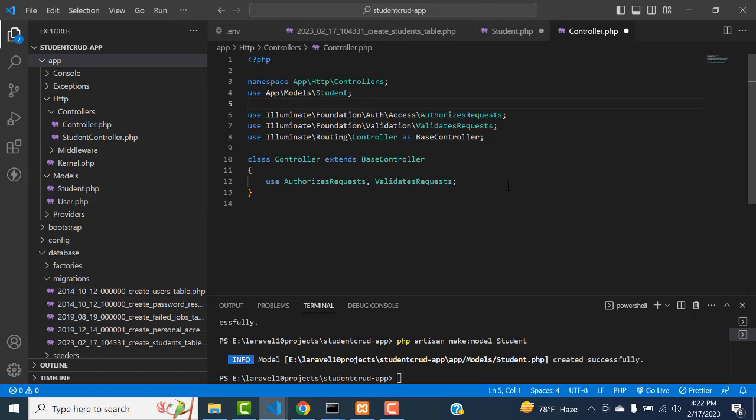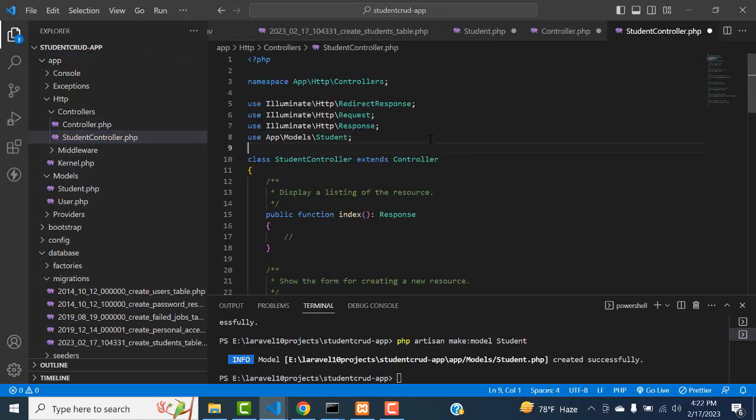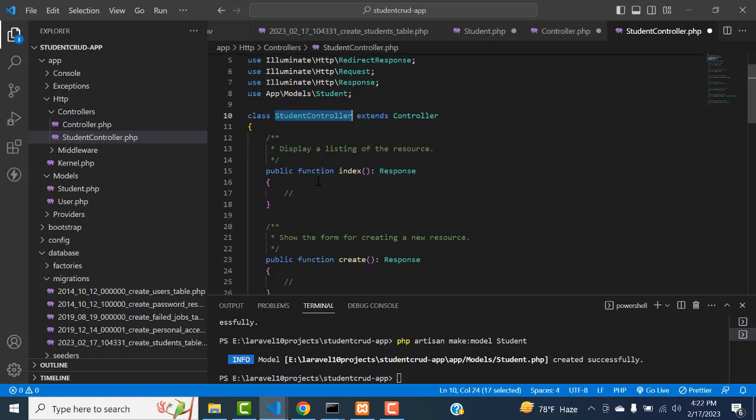Perfect. After that, sorry, not here. Go to the student controller. Sorry, not a controller, the student controller. I mistakenly went here. In the student controller you have to specify the path. Now, the student controller has different methods. You can see here, the first one is the index, with return type response.